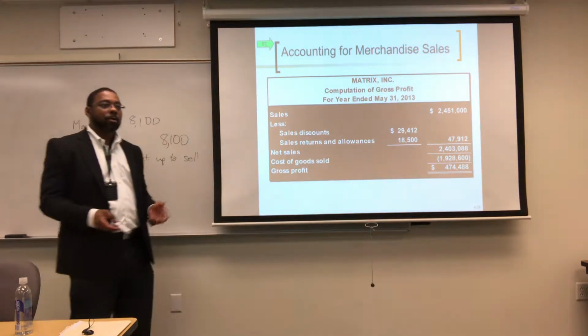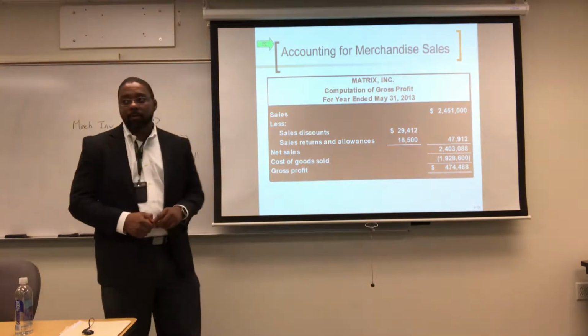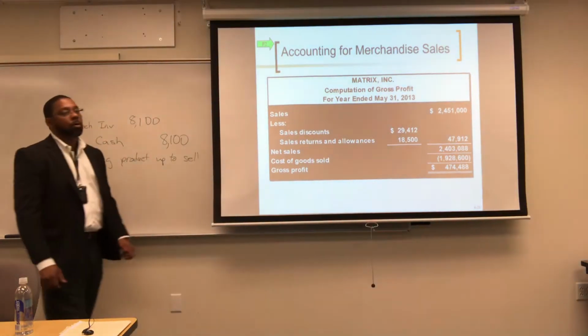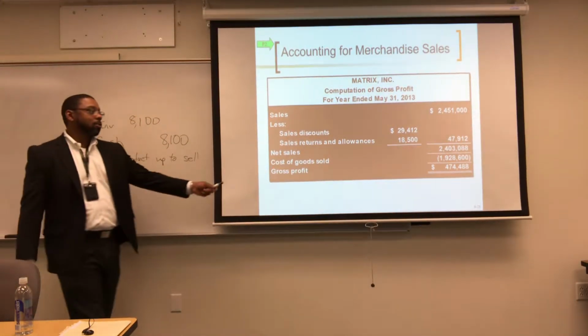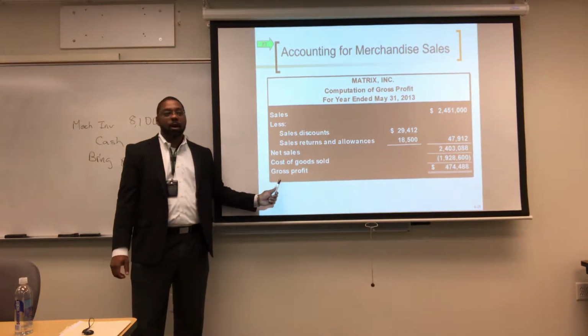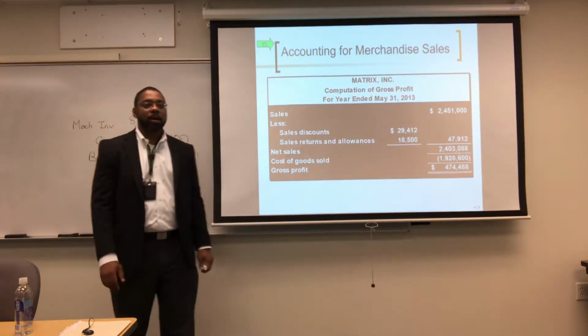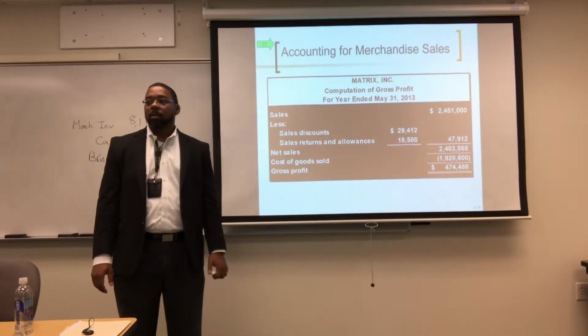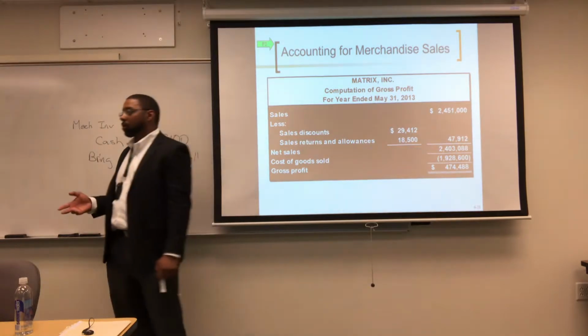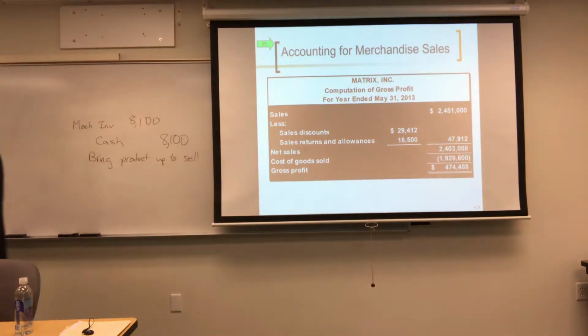The net sales minus the sales discounts minus the returns and allowances. Again, net sales minus cost of goods sold, right? So this tells you how much profit you're making to produce product before we go into overhead. That makes sense? All the other stuff is overhead. Operating expenses, general administrative expenses, that's overhead. What you're looking at here is whether the company is profitable just producing product. That's a yes or no.